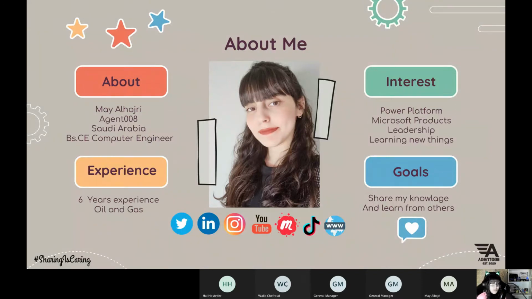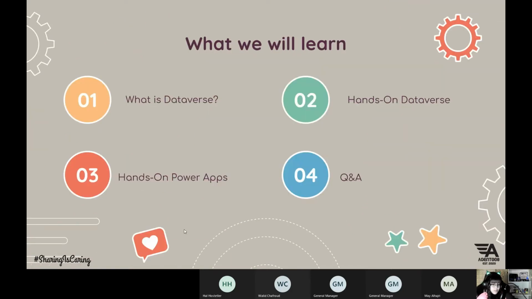So, what we will learn today: this session is our second session related to Power Apps in English, and we will learn today about Dataverse. What's Dataverse? Also, we will see how we can create tables, and we will look at Power Apps and the example for today, which is the Kids Toys Giveaway application. If you have any question, you can ask at any time.